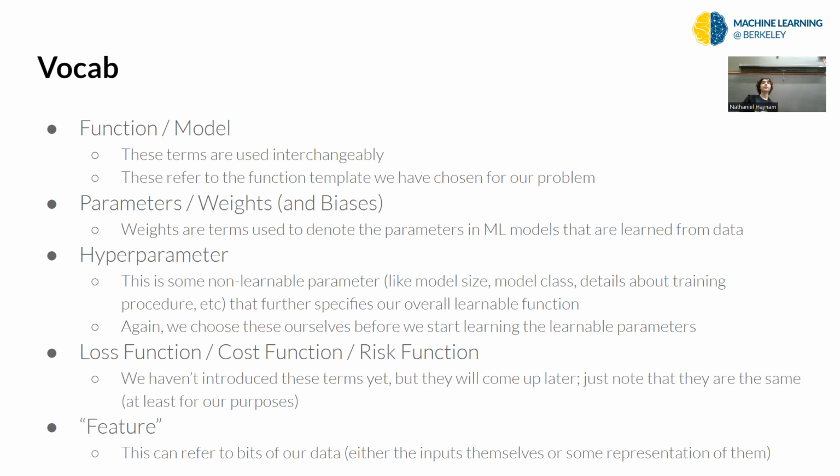And then we have our feature. This refers to the bits of the data. This is really important in computer vision because within there's this thing called a CNN, a convolutional neural network. Our features are just, if we have an image of a cat, an ear of a cat would be a feature. It's the job of the program to learn how to predict whether or not an ear is in a certain shape that's a cat. And if it is, then maybe increase the probability that this is a cat. Any questions on these definitions?